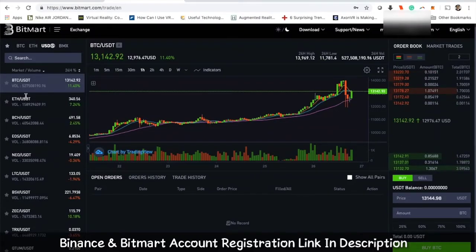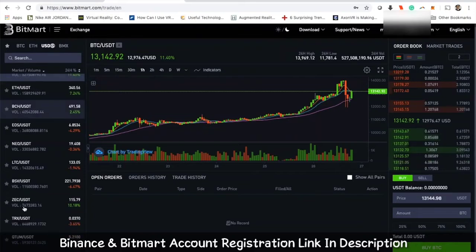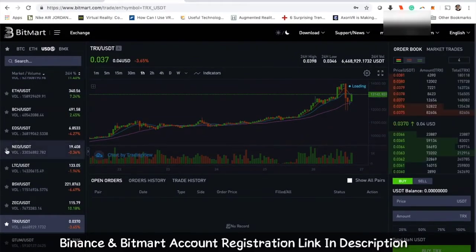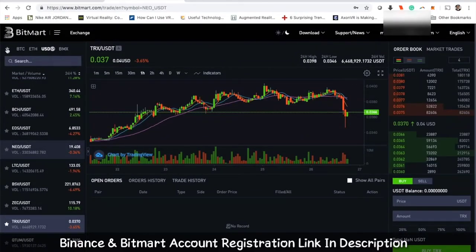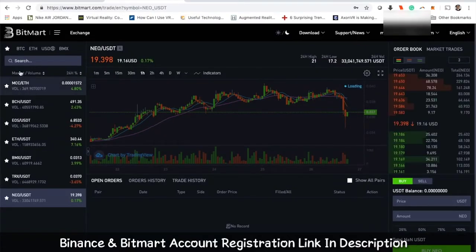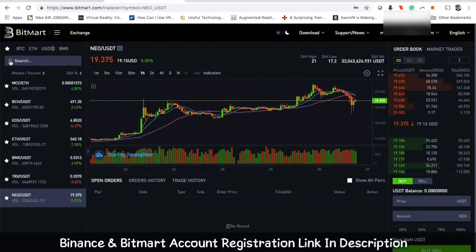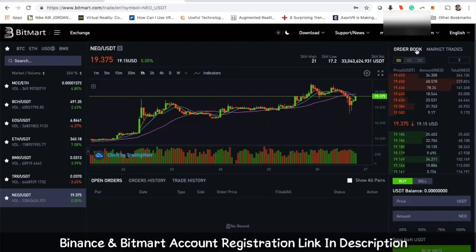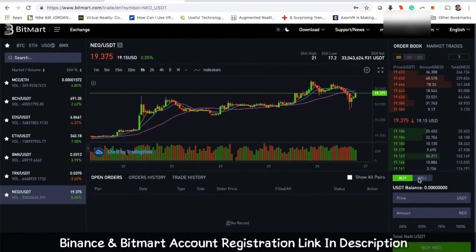I've also made sure that I've clicked a couple of these stars on the left with the pairs that I want to keep a close eye on. They're called my favorites. To see all your favorites, all you have to do is click the star icon in the top left corner. You can see all of the crypto that I have right now that I keep a close eye on. On the right side, you'll see your order book. And below it, you have an option to buy and sell your cryptocurrencies. Right now, we have Ethereum. So let's deal in the Ethereum markets.